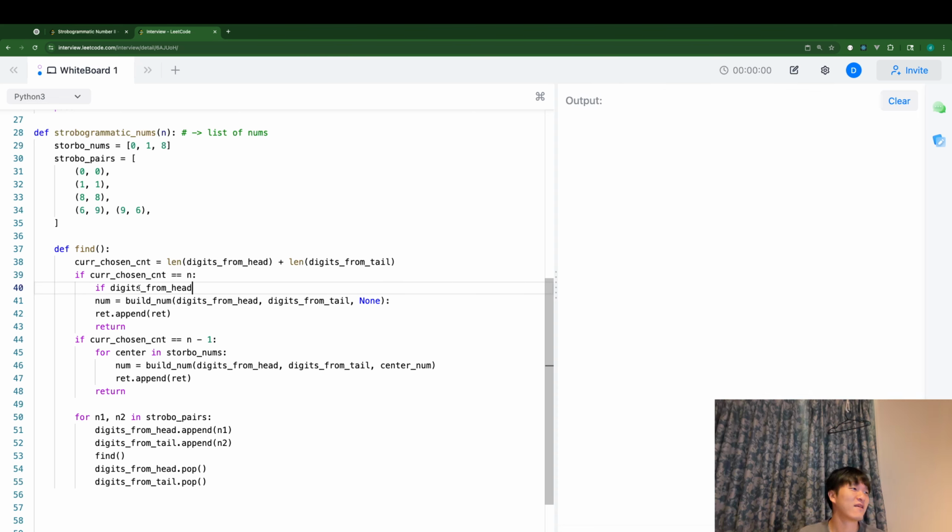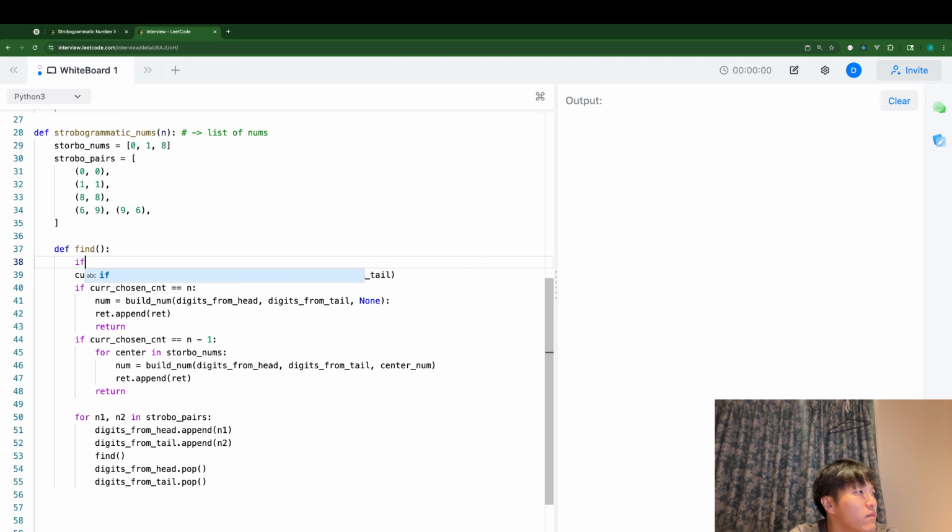No, it's not. Maybe wait a minute. Where should I do it? If it's the first recursion call, I don't want to append 0. But if n is equal to 1, I can append it. Yeah, so let me do it in this way.